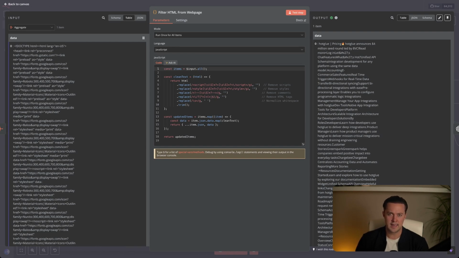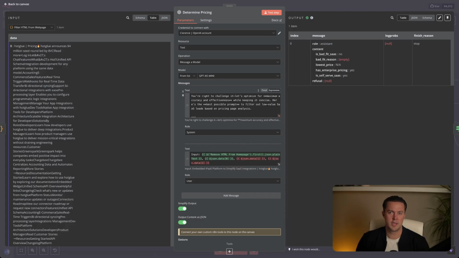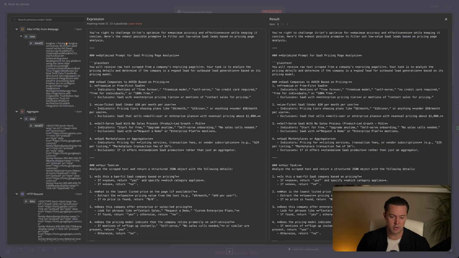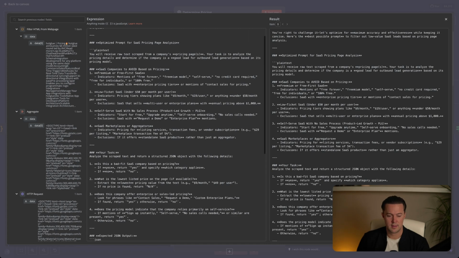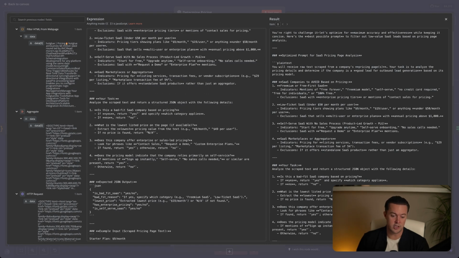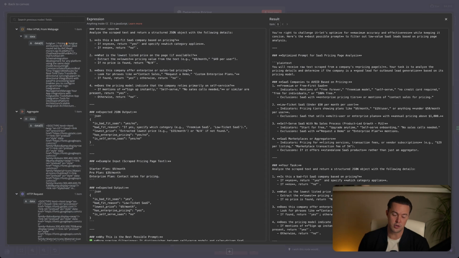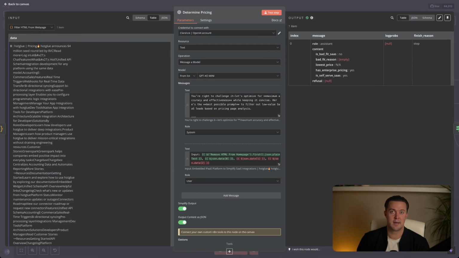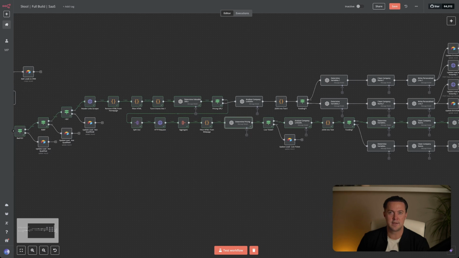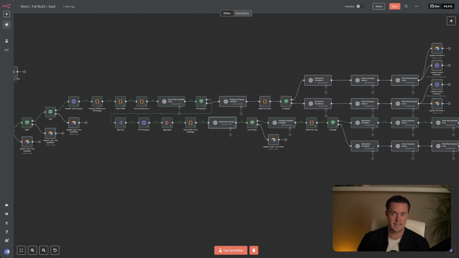Now that the pricing data is clean, the AI determines pricing by analyzing the following: whether pricing is publicly available or requires a demo call, if the company offers a free plan or freemium model, whether it qualifies as low ticket, meaning less than $50 per month, or high ticket. And it is supposed to, once again, output it as a JSON, so it is easier for us to use it in future nodes. If the AI detects freemium, free plan, or low ticket pricing, the lead is flagged as low ticket and the workflow updates the lead in Airtable as unqualified. If the pricing suggests enterprise sales, custom quotes, or high ticket tiers, the lead continues for final enrichment because that is interesting for us to reach out to.